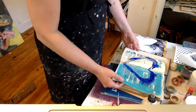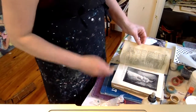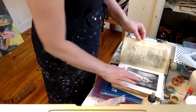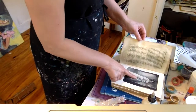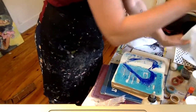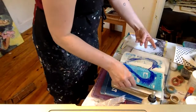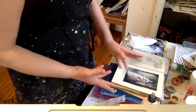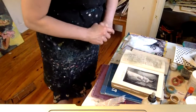The next thing that's really fun to try is cutting things out and cutting into your book. Now, I have this really cool image of Isadora Duncan, and I might work with that. Another thing, if you have cellophane or anything like this, you could use that in between your pages also. But depending on the paper of your pages, it can get really wet, so you want to be careful with that.